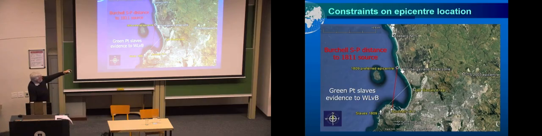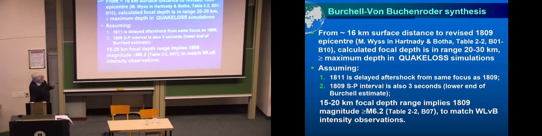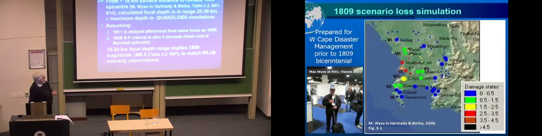The slaves would not have seen something in their position arising from the Jan Biesiesvlei area. They describe something coming from the north and the Saldanha Bay region. And that seems to be the white line on that diagram, the kind of line of sight beyond which to the right they would have had no visibility. So those are the important things. We've gone into looking at this, synthesizing that information and assuming that it was all coming from the same focal area, we are beginning to get a handle on distance and depth in that area.